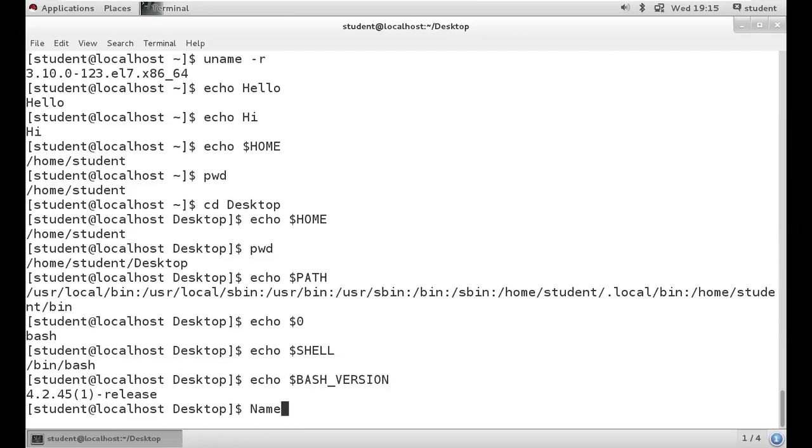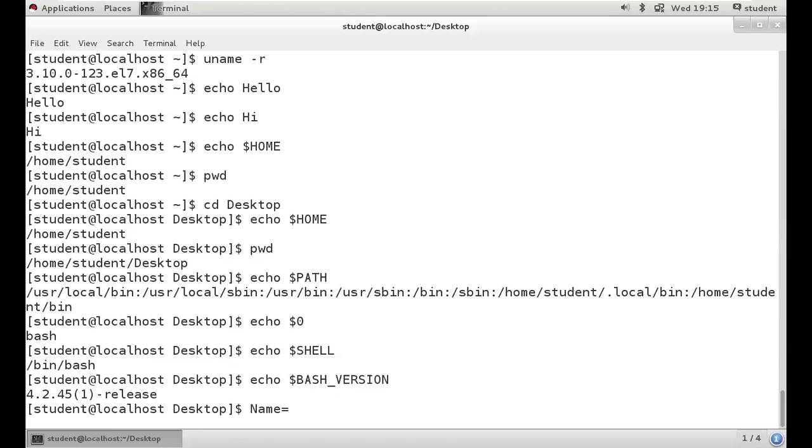If you want, you can give capital letters or small letters, according to your requirement, but you should not start the variable name with a numerical value or a special character. That's it. Got it, guys? Small letter or capital letter, whatever you want. So name is a variable.